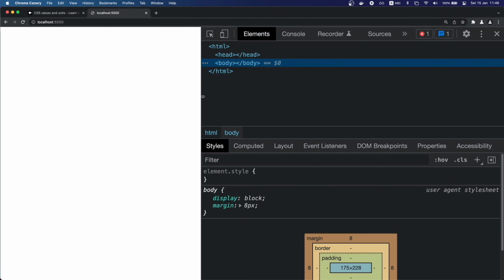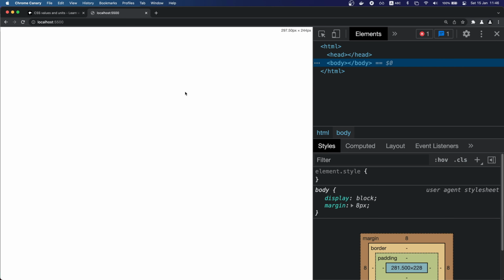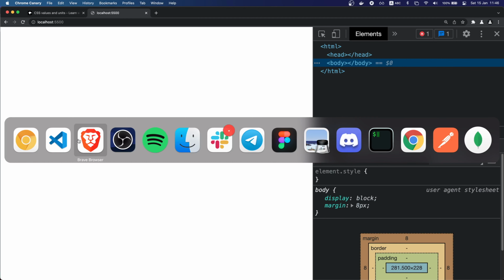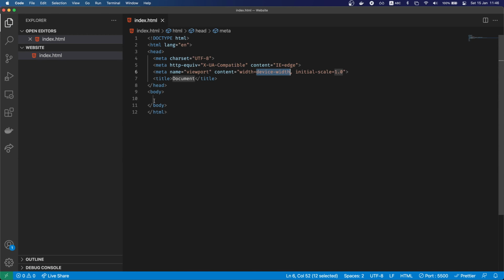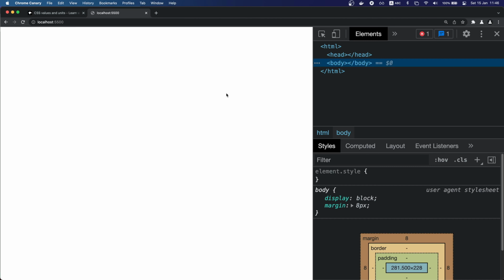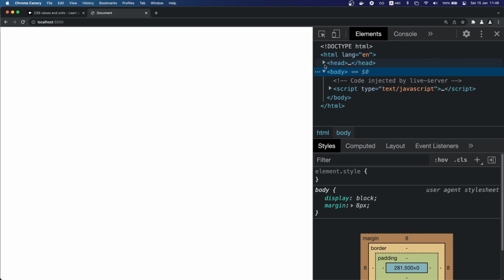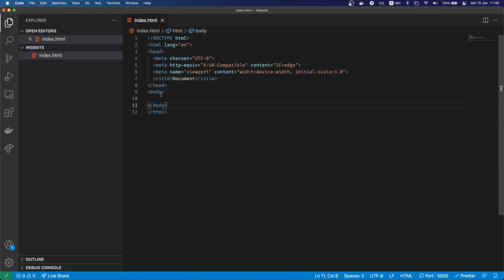Okay, we have our HTML page. Now there is nothing inside this HTML, so the browser just completes it with the basic HTML. So I'm going to type an exclamation mark, press enter, and I get my fresh HTML page, like the one I had before.